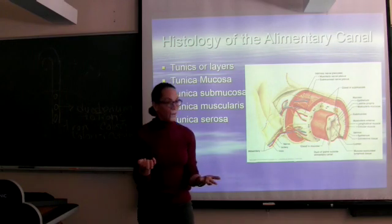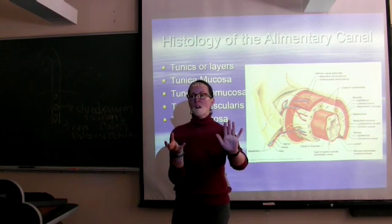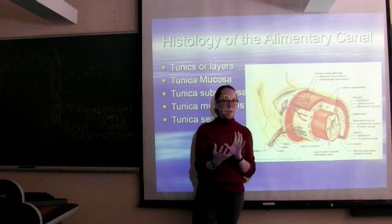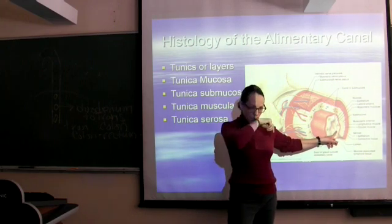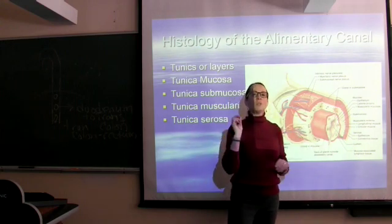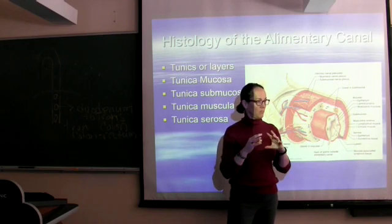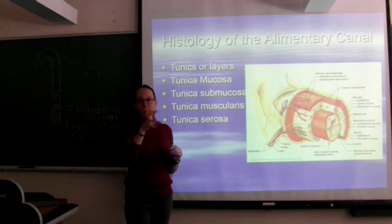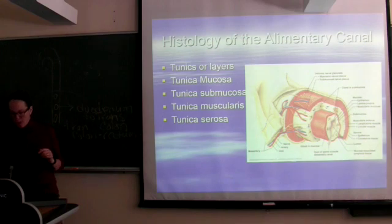And if you remember from A&P1, a mucous membrane is exposed to the external environment. A serous membrane is not. It's encased in the body. Do you remember that? Okay, that'll make 2 layers super easy for you. The inside layer is Tunica Mucosa. Excuse me, the outside, if we have one, some places don't, let's just pretend they do, is going to be Tunica Serosa. Okay, Tunica Mucosa on the inside, Tunica Serosa on the outside. Are you with me? Okay. Tunica Mucosa is going to have the epithelium that we spoke about. Okay, so let's take a look at those.